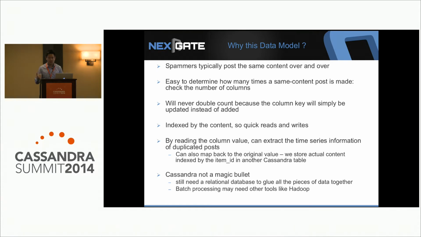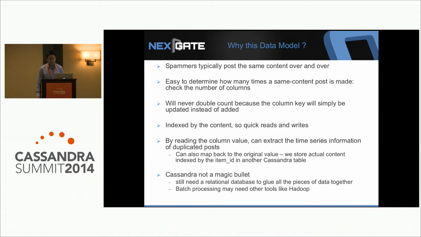So these can all be really great indicators of spammer. Item ID can also tell you if it's the same author that's posting the content or maybe it's different authors, which is more interesting because maybe that's the same person in real life. So you can get a lot of information from just this very simple data model in Cassandra. With that said, Cassandra's not a magic bullet, and it won't solve everything.